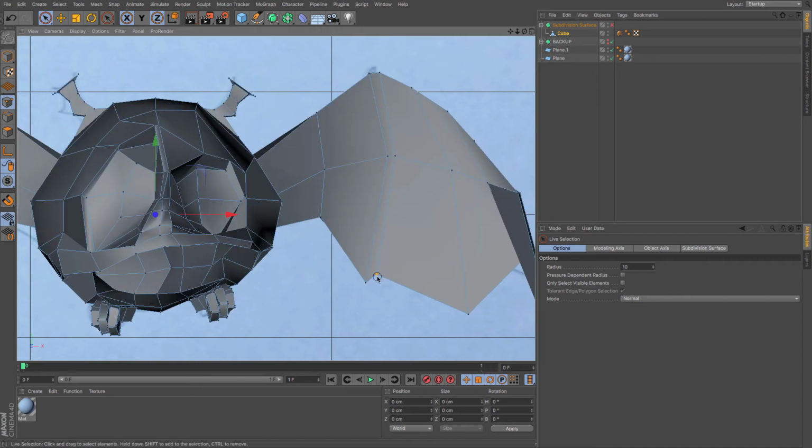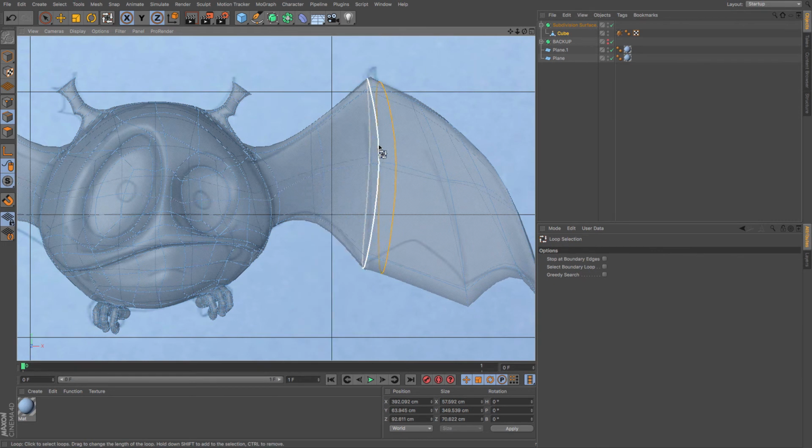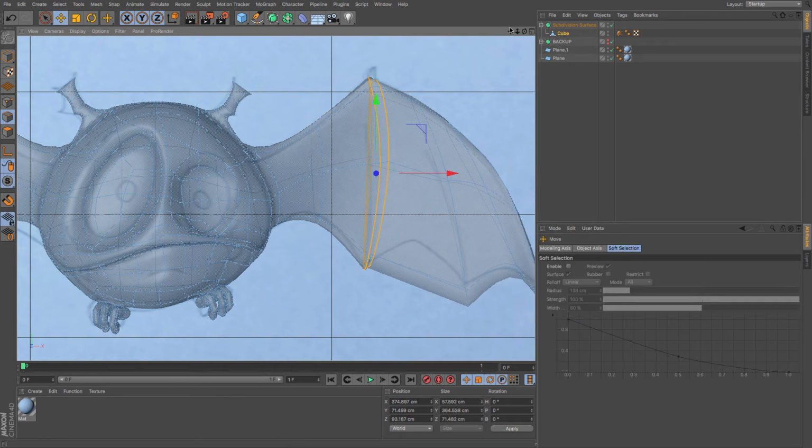And I suppose they do need to be quite close because of the way the subdivision surface works. Although I could do it to both of them, couldn't I? Make sure that they are quite close together.